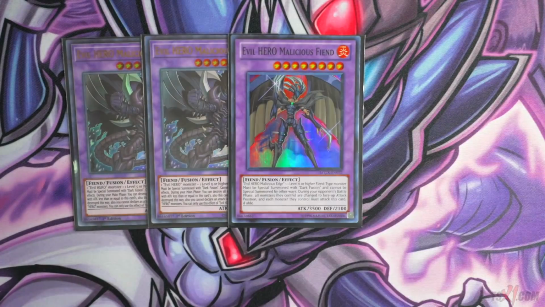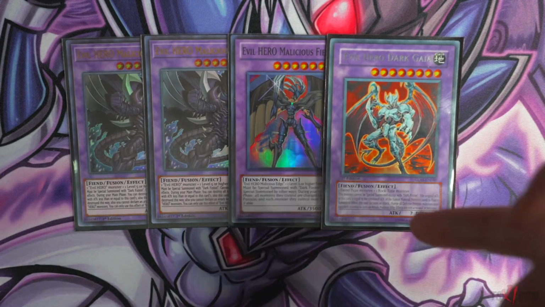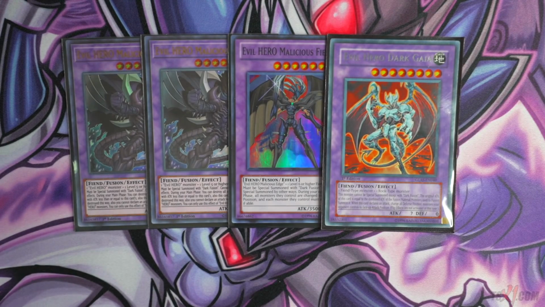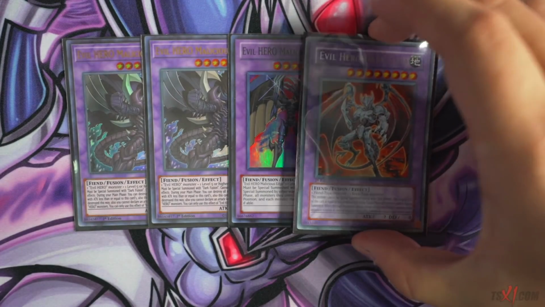Evil Hero Malicious Fiend, and one Evil Hero Dark Gaia. That's pretty much it for all the Evil Hero monsters you're playing in the deck. Dark Gaia you can easily make with Nibiru, and also Malicious Fiend you can easily make using Malicious Edge, and also one level 5 or higher monster as well. So these are the only Evil Hero monsters that I'm playing in the deck. You don't need to play any more Evil Hero stuff. This is all you need.